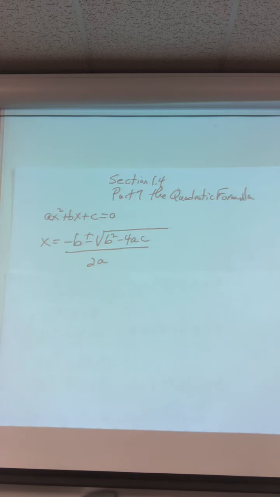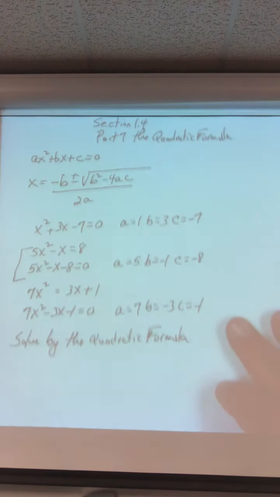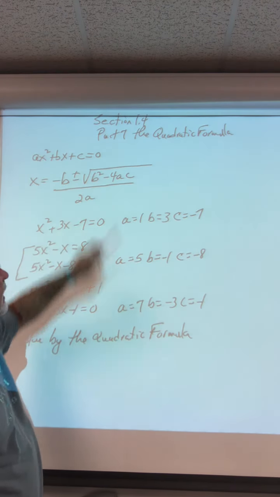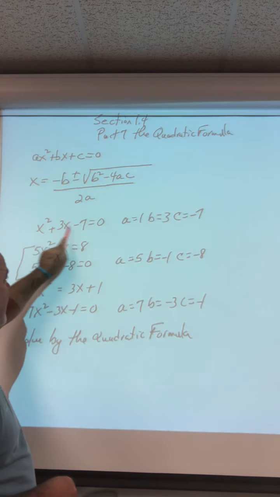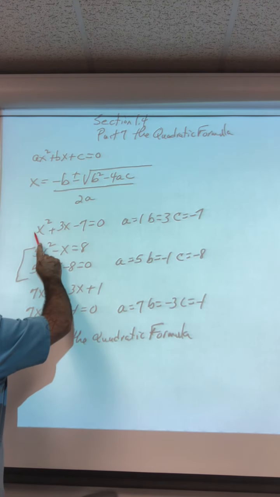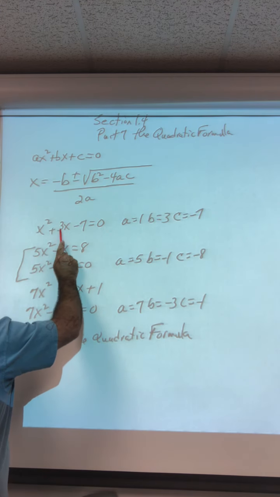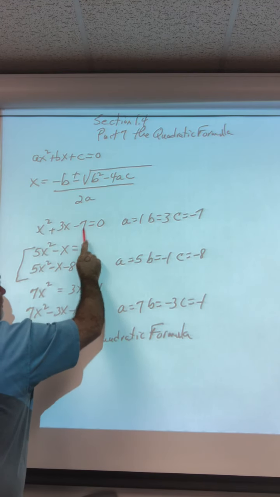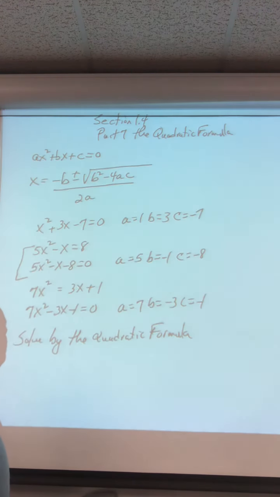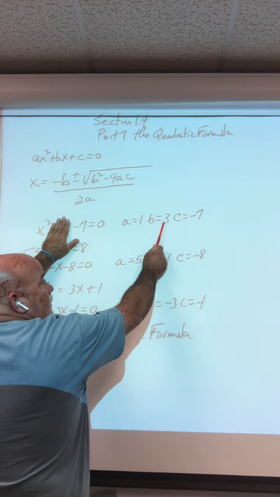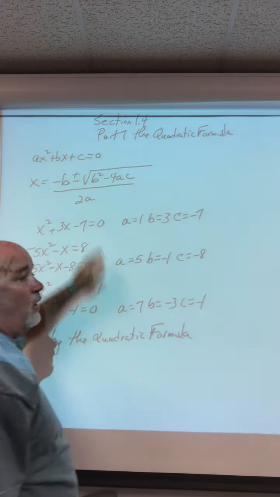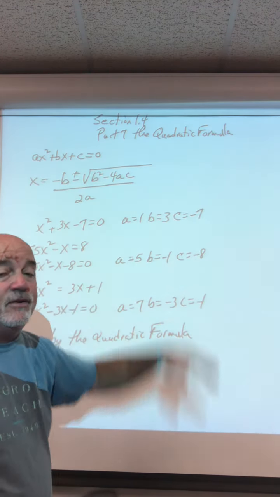Let me just show you this. You don't have to write this down. I just want to show you something, then we'll do some examples together. Look at these problems right here. If I was going to solve this problem by the quadratic formula, the first thing you have to do is make sure it's in the right order. It is. And you have to make sure it's set to 0. It is. So A would be whatever's in front of x squared, which is 1. B is whatever's in front of x, which is 3. And C is the number on the end. Notice C is -7, not 7. If I hadn't had this middle term, B would have been 0. Or if I didn't have the -7, C would be 0. You have to have an A, but B or C can be 0.